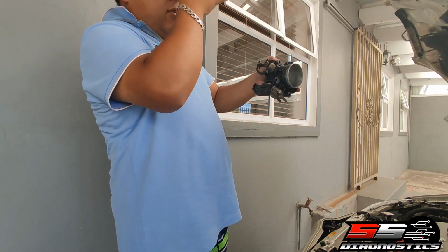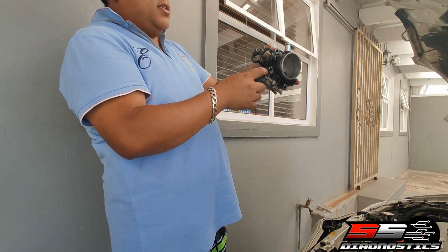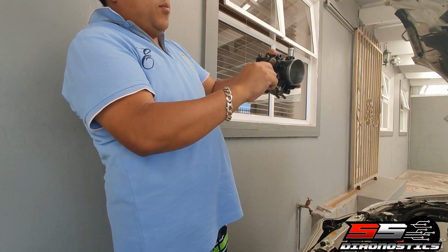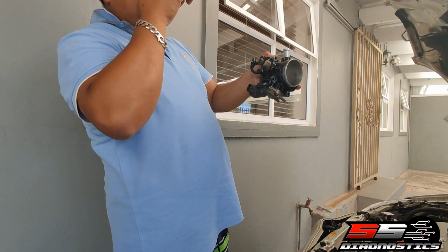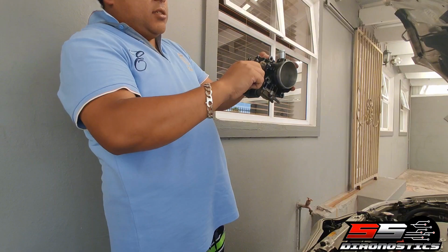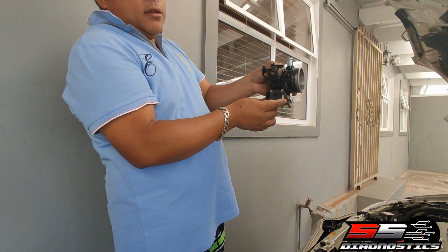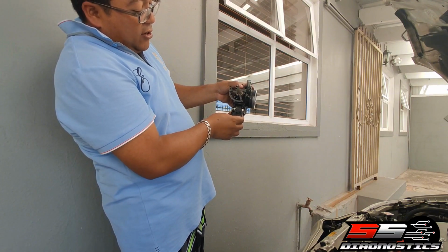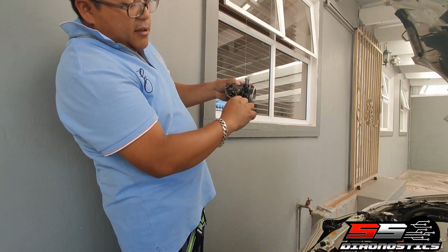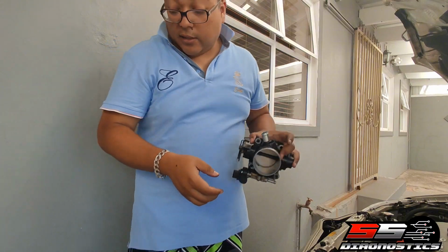So whichever way, say your car is idling high, you turn it like that, and you turn it down till where you now think it's right, and then you just tighten the actual bolts or screws, whatever you have in here. Like you can see, I got other bolts from a friend of mine, which is the purple thread. I just had to grind it down to make it work. So yeah, there you can see how you can advance and retard it like the old school cars with, what is this, distributors, advance and retard, similar thing.